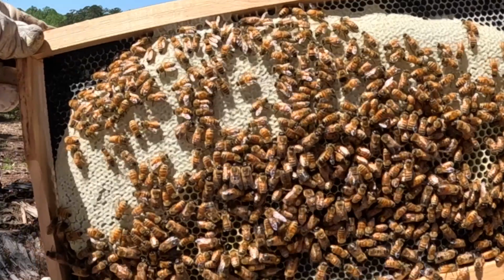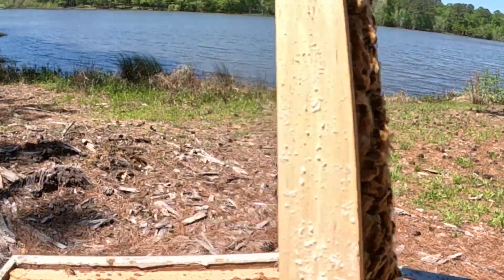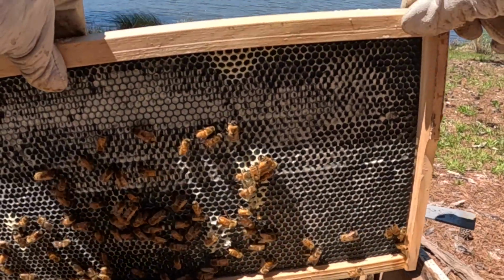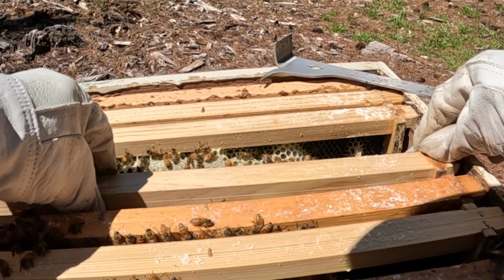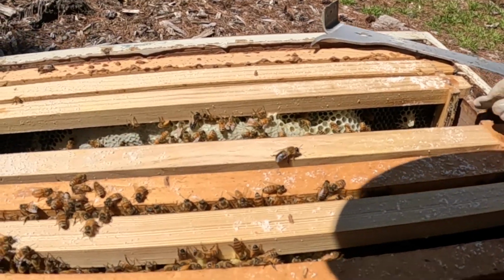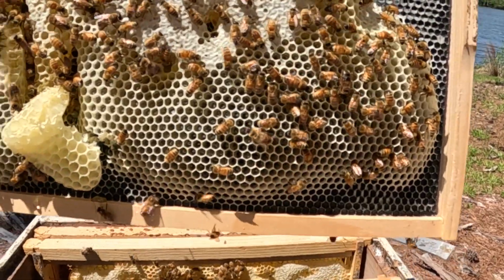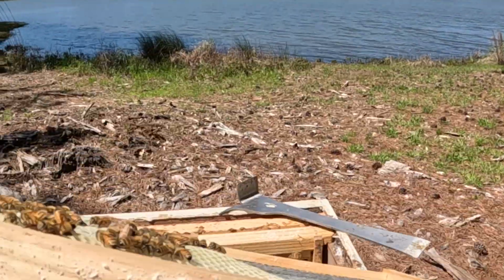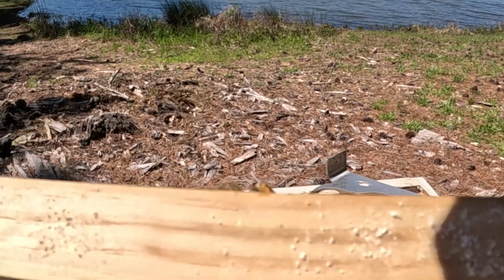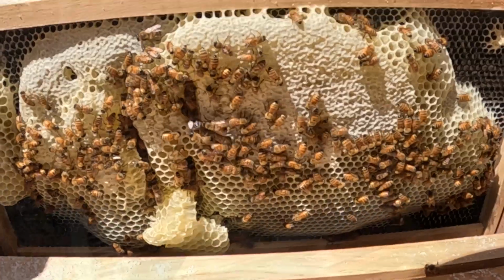This one's all honey here. Got some room on the other side. I'm actually gonna turn this around. Stick this back in there. Hopefully it will build that side out. Goodness gracious, look at this. Just packed with nectar. A ton of it. Starting to store honey there. There's honey on the outside. Let's see if you can see that other frame there.